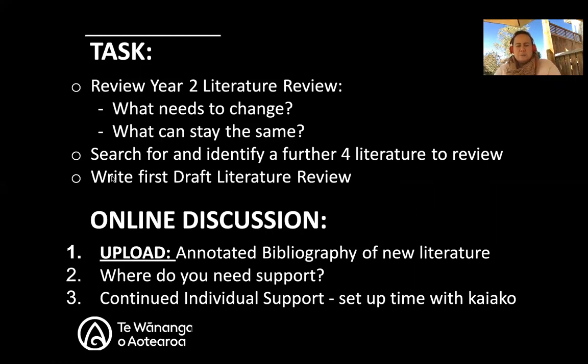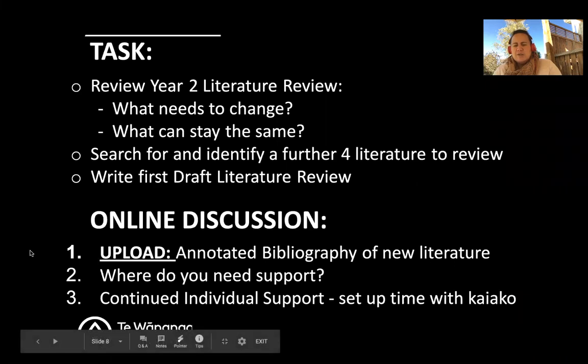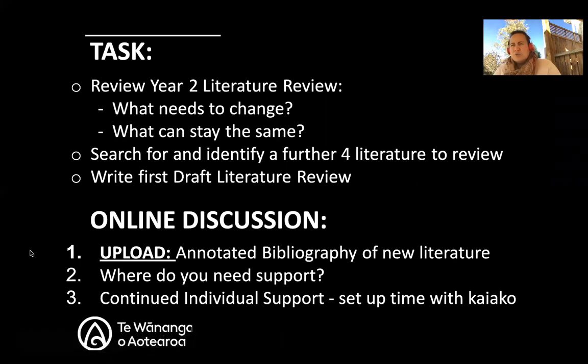So that's why in part B, you're even at a further step that you can actually start writing your draft literature review. And don't forget, with the online discussion, that you need to upload your annotated bibliography of the new literature that you've found. Just a reminder what that is. It's simply the author, the year, the title, and listing the findings that relate to your kaupapa in whatever depth. Doesn't matter, depth or just bullet pointed, just so we know why you're finding those literature and why you've identified them as useful for your kaupapa.